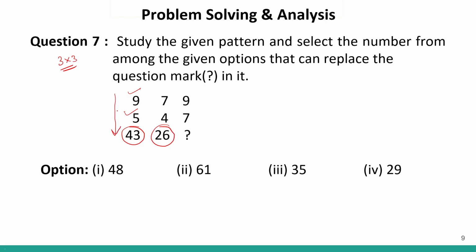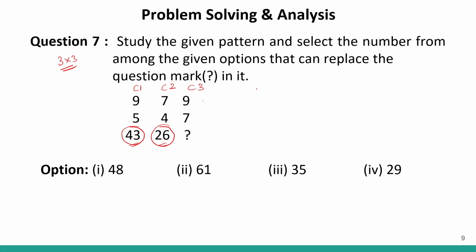Okay. Now you understood how I did it? Earlier, in all the 6 questions that we did, we were solving like this. But now we can see that the numbers are bigger over here. So probably the logic goes downwards. Let us call them column 1, column 2 and column 3. Now let us look at column 1. This is 9, 5 and 43. 9 into 5 is clearly 45.